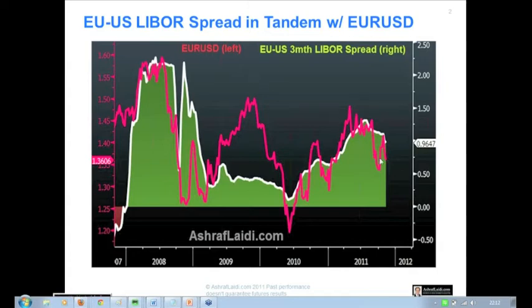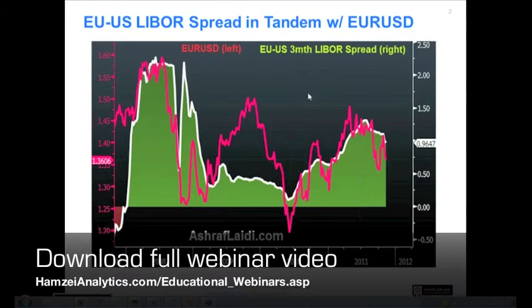So what does that mean? Over the last few months, we had the US LIBOR going up, which means the spread of euro minus US going down, and as this goes down, the euro dollar goes down. So it took me around 12 minutes to explain why there is a positive correlation between the euro dollar and this spread. The reason I look at it is because when I wrote this article, the LIBOR spread was 0.96, and when it was 96, ladies and gentlemen, the price was around 1.36.